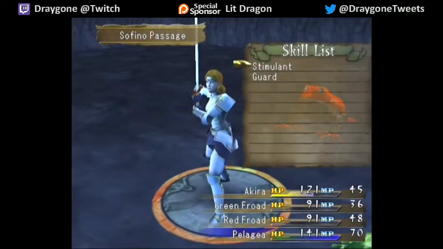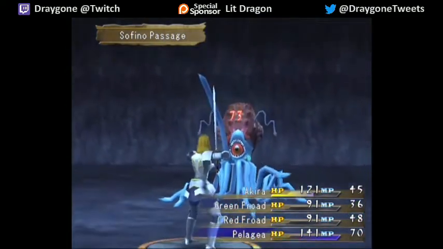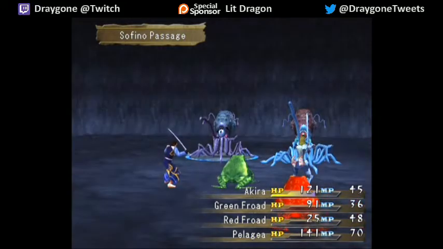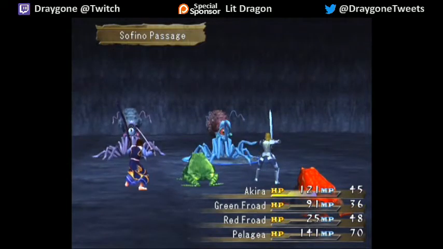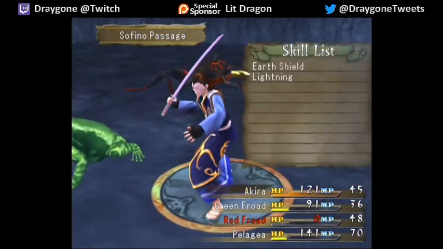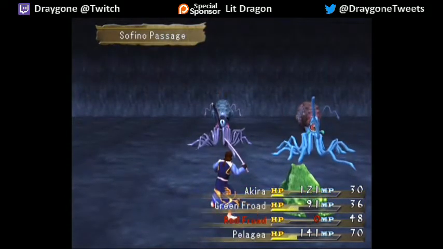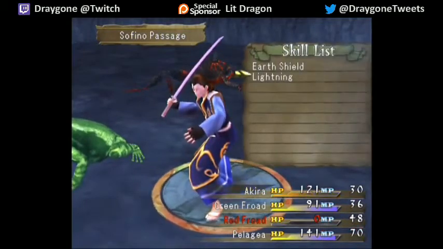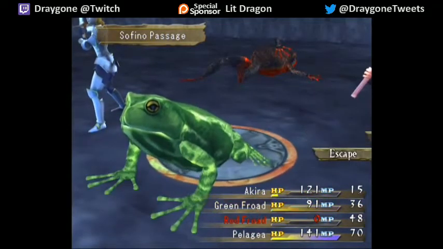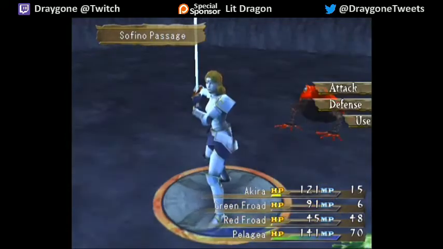In regards to Pelagia, eh. If only she had a magic attack. And these guys are poisonous. Also has an ice spell. Okay, good news is Red Throat can survive an attack. Bad news is Red Throat can't survive two. But Greenthroat has a revive spell, so there's that. Do we have MP recovering items? Alright, do you get revived with full health or half health? It looks like half health.